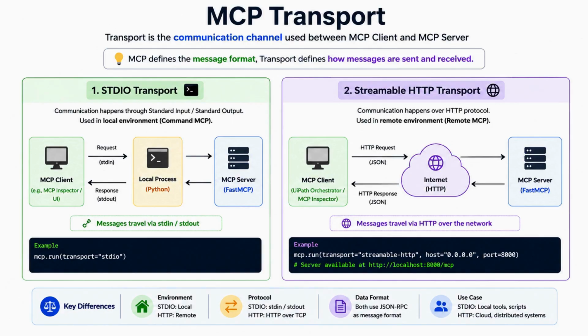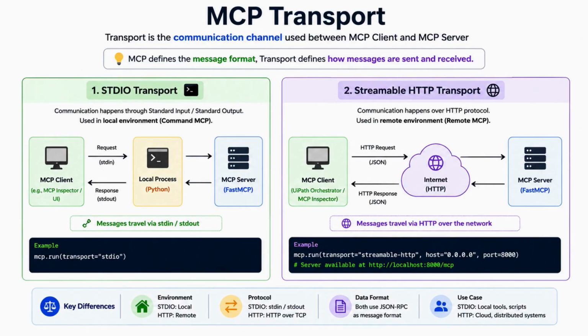So what MCP transport types do we have? The first one is STDIO transport, which is standard input output transport. Your MCP server runs as a local subprocess, so your server and your client live on the same machine. For example, Claude Desktop, Cursor, VS Code: it's one client, one server process. In our previous video for the Command MCP server, we used STDIO transport because our MCP server was running locally on our machine.